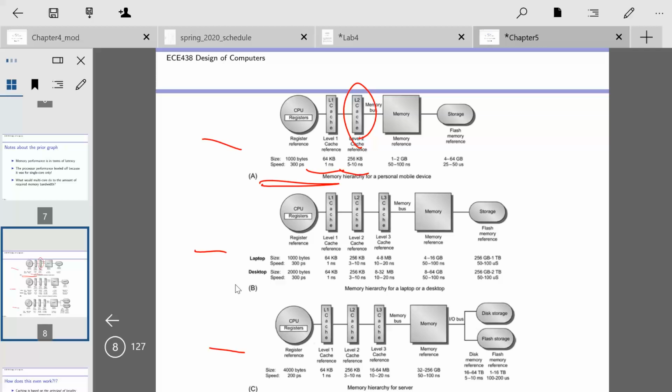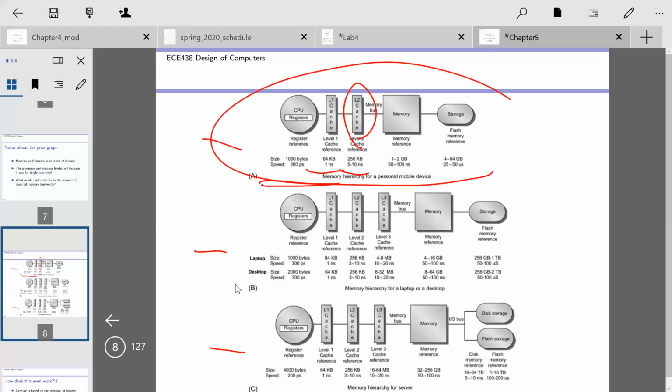I can guarantee you this one has level 3 cache. But back then, in the mobile market, you're talking about only 2 levels of cache. Nowadays, it's pretty common to have 3 levels of cache, even in your mobile phone. Your level 2 cache has about 256 kilobytes of memory, so it's in the hundreds of kilobytes, and you can see that it requires about an order of magnitude more access time.